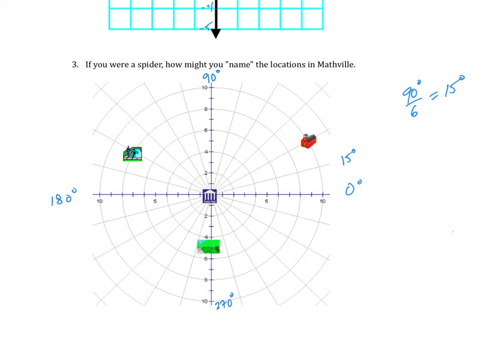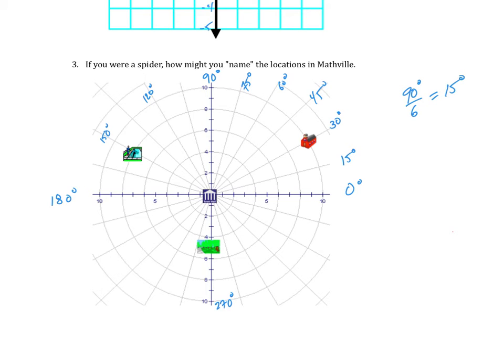So this is 0, 15. The second one is 30. The next one is 45 degrees. The next one is 60 degrees. The next one is 75 degrees. Then 90. I'm not going to label all of them. This one here, I'm going to skip to 90. If I skip 1 to get to the second one, it would be 120, then 150, 180 we labeled. That's all that we're going to need for this activity, so I'm not going to write any other ones. We could always count them if we needed to.